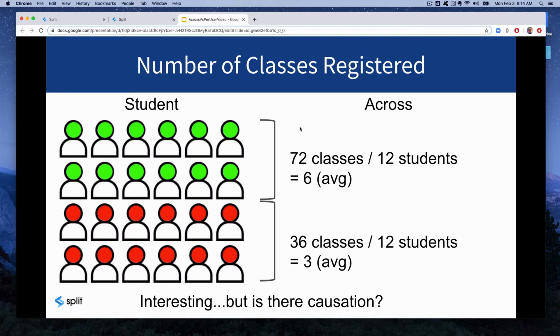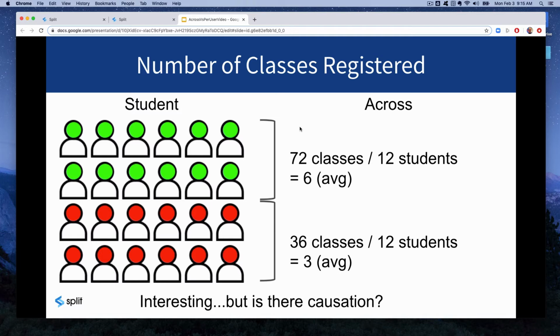Here's a hypothetical example, a very simple one with small numbers, so it's easy to understand. We have a split that's measuring some difference in an educational application, where students are our experimental subjects. In each case, we've got 12 students in the green treatment and 12 students in the red treatment, and we're going to take a look at what their values are. We're measuring an across metric: how many classes registered across the treatment. Again, the key part is we only have a single number to represent this data. Let's throw some hypothetical numbers in here. For the green, there was a total of 72 classes registered, and in the red, 36. So that's interesting. It looks like the green treatment is twice as good.